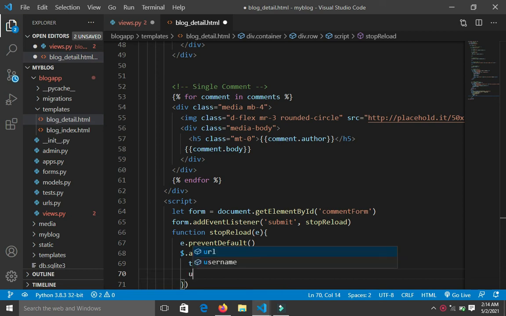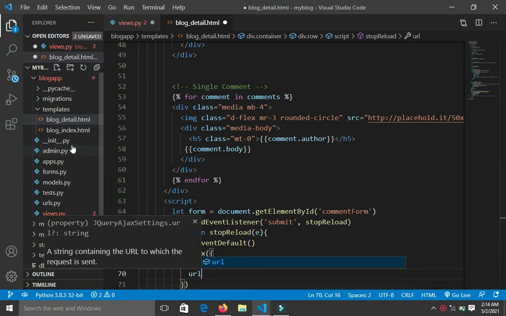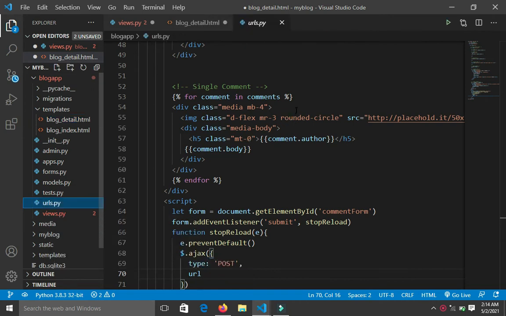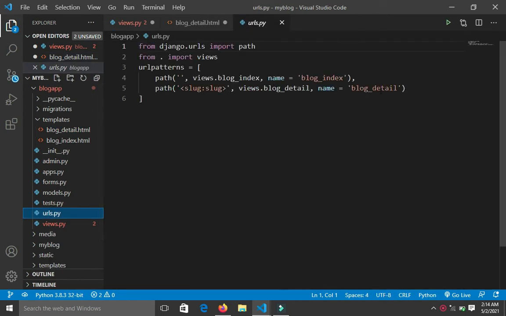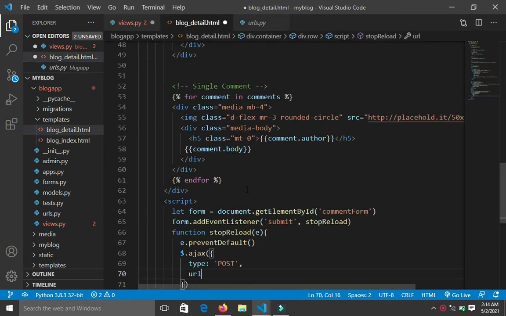The detail page. So I'm going to get the URL from my urls.py file. So I'm going to use this blog detail. Just copy this, Ctrl C. This is the detail view of my urls.py file. So get down to the templates.